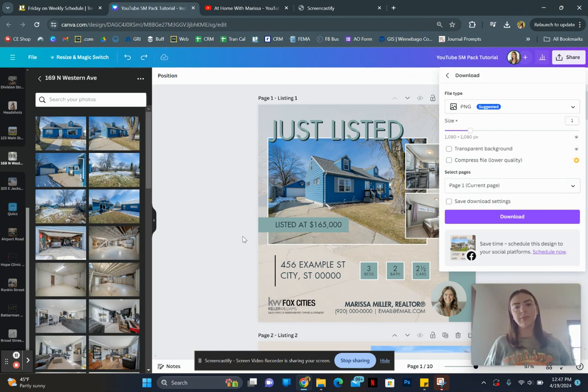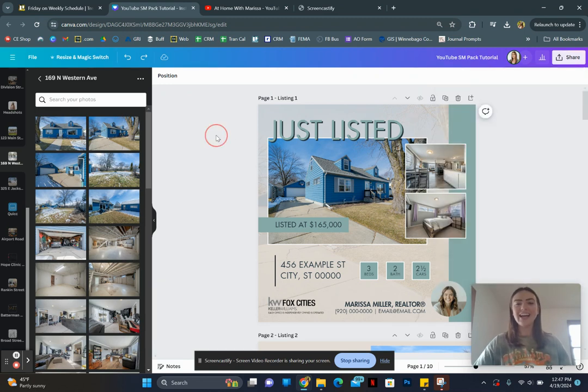It'll go onto your computer, and then I typically like to email myself the file, and then I will post it right from my phone. So you could post it from your laptop or your phone, whichever you prefer. But that is pretty much everything. Almost forgot how to show you how to download it. But yeah, that's everything. And I hope this was really helpful.